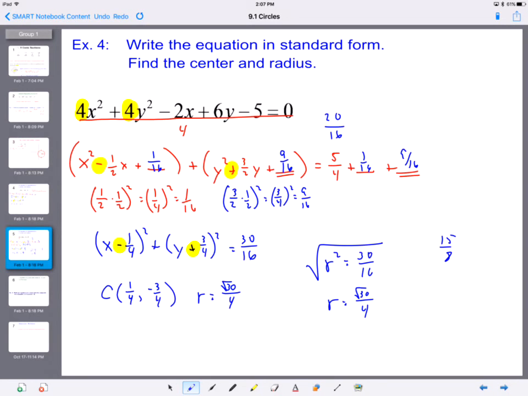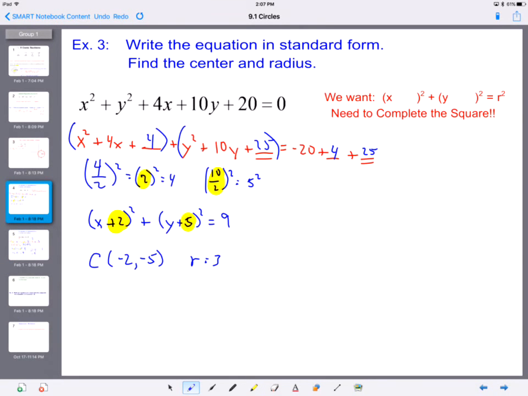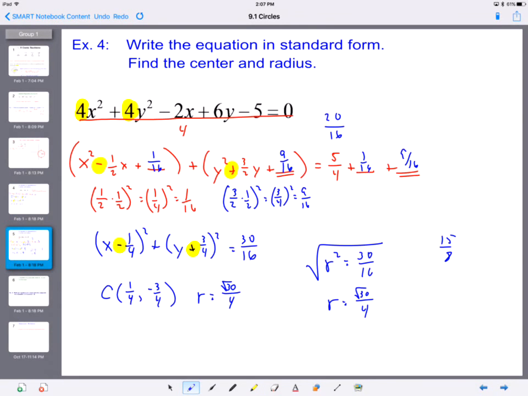And so there's another example of where circles, maybe in algebra 2, are a little bit nicer in the sense of maybe looking more like this. Well, now we realize that everything's not always nice like that, so we've got to be able to do problems like these as well. There's basically going to be two parts to each of these conics that we do. There's going to be the part where you have to write the equation and identify the information, and then the other part, well actually I should say three parts.